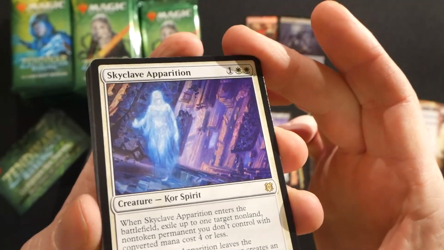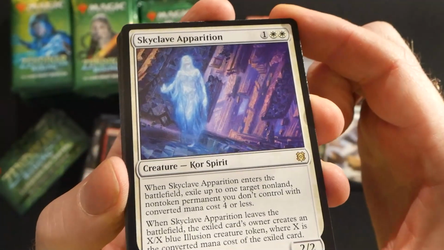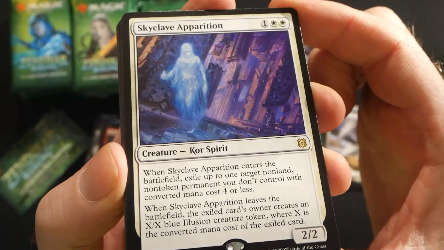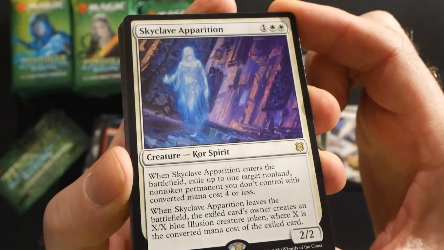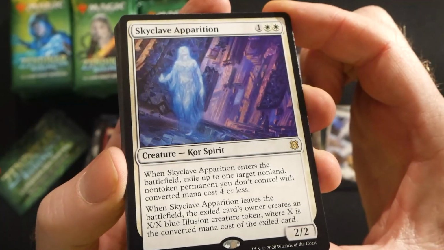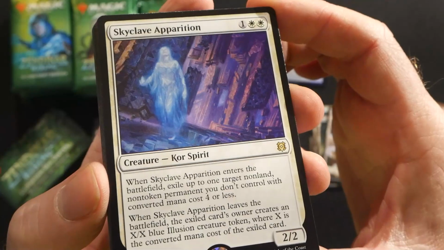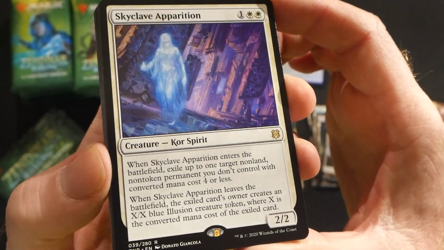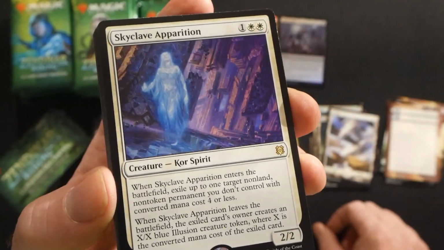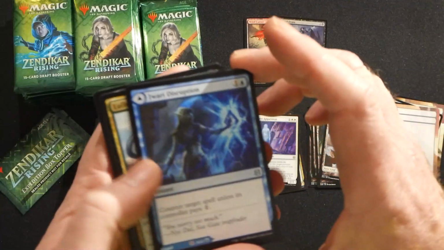Skyclave Apparition. What does this thing do? So it's a core spirit, 3 mana. When Skyclave Apparition enters the battlefield, exile up to 1 target non-land, non-token permanent you control with converted mana cost 4 or less. When it leaves the battlefield, the exiled card's owner creates an X/X blue Illusion creature token, where X is the converted mana cost of the exiled card. Interesting. I like this one.